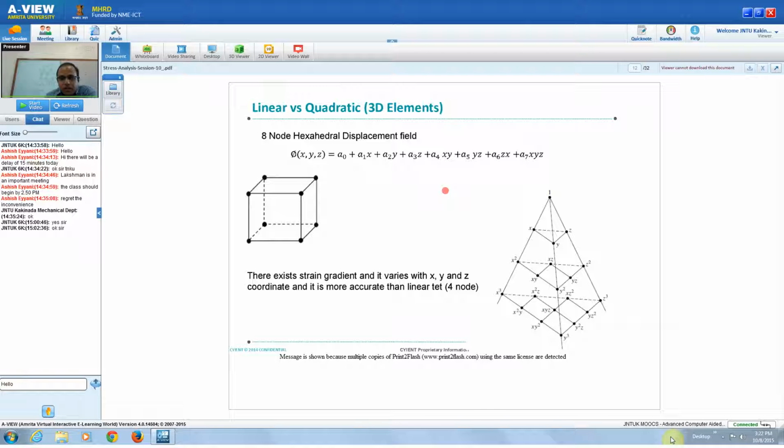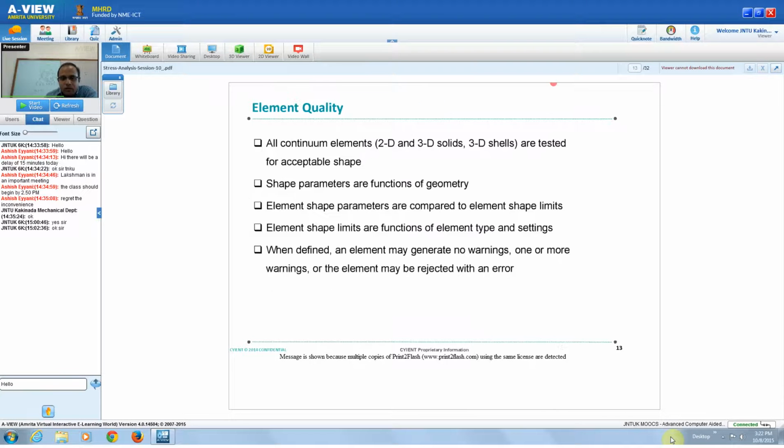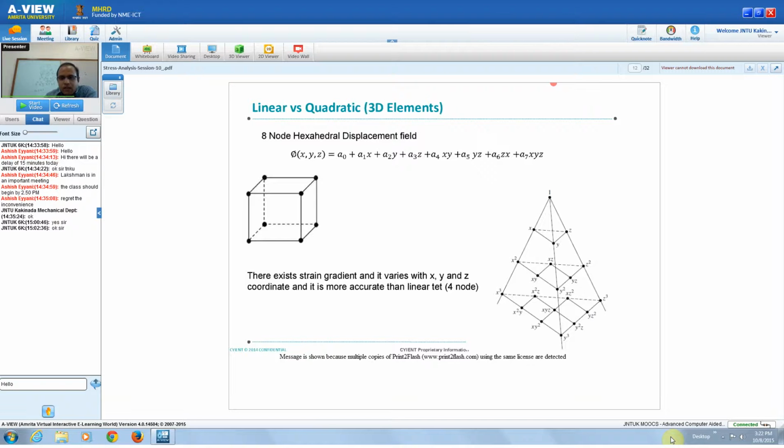So again, if you try to integrate or differentiate with respect to xyz, we'll get additional factors. And in fact, we also have a quadratic factor coming over here. That will give perfect, very accurate results compared to 4-noded or 10-noded TET. So that question on linear versus quadratic, this explanation clearly tells why linear trias and linear TETs need to be avoided in stress analysis.